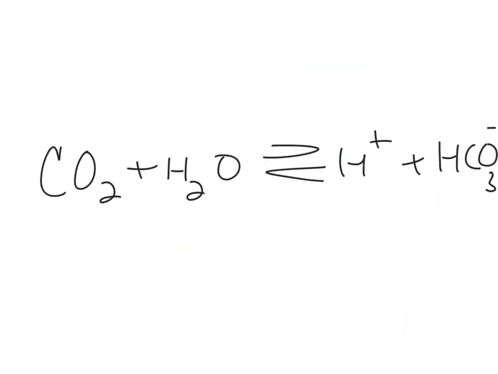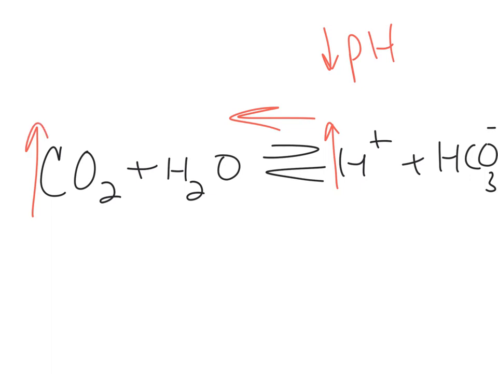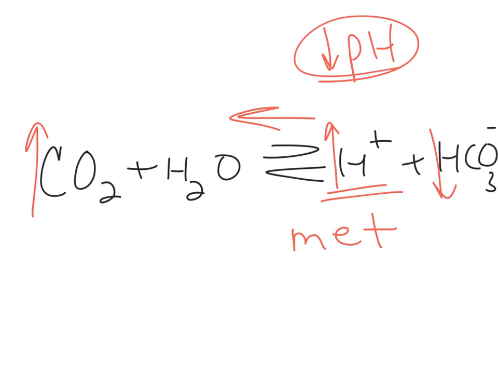Now let's look at the metabolic disturbances. First of all, let's look at metabolic acidosis, in which case the hydrogen ions have increased, so the pH decreased, in which case it shifted the equilibrium, so CO2 levels increased. If the equilibrium shifted to the left, the bicarbonate levels would have decreased. So this is a metabolic disturbance because we disturbed the hydrogen ion concentration directly, and because we had a decrease in pH, this would have been metabolic acidosis.